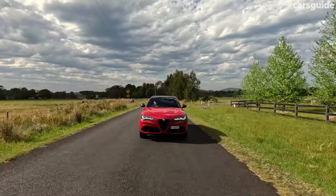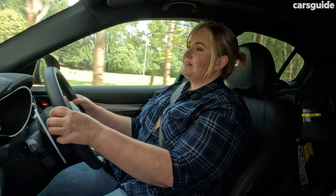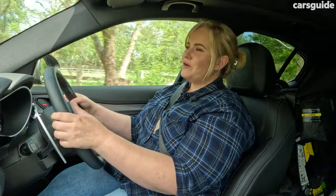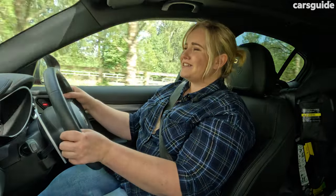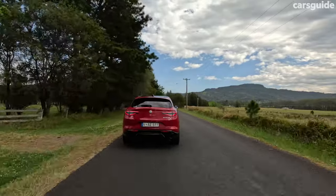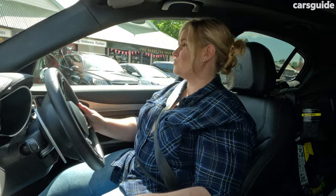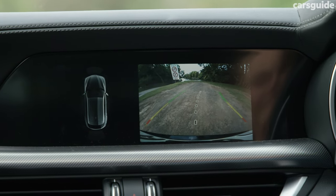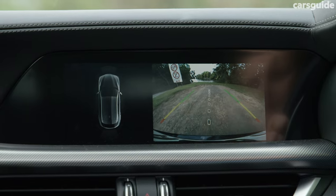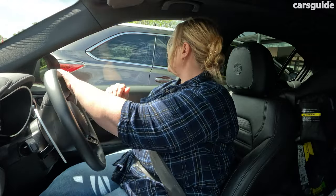The big thing that marred the driving experience for me was how loud the cabin gets at higher speeds. You will really notice the wind and road noise in this. When you're on a longer road trip, having that sound plus your music on, you kind of end your trip feeling like your senses are just battered around a bit. Not the best, but other than that it's just delightful to drive. It's a really nice size and handles tight hotel car parks well, but the reversing camera is honestly terrible for this grade level — the image is quite small and the quality just isn't there. I do like that it has front and rear parking sensors.